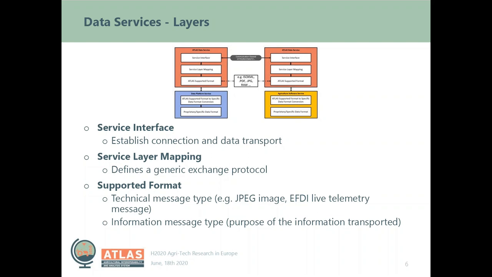And then we have these Atlas supported formats, which we are at the moment very agnostic about. That's our current state of standardization. For the moment, we are trying to build a channel where you can push everything through that is currently in the market. In later phases, we probably will bring a subset of formats and data types that we see as standards, which are then to be extended over time through the Atlas providers and Atlas network when it's run.